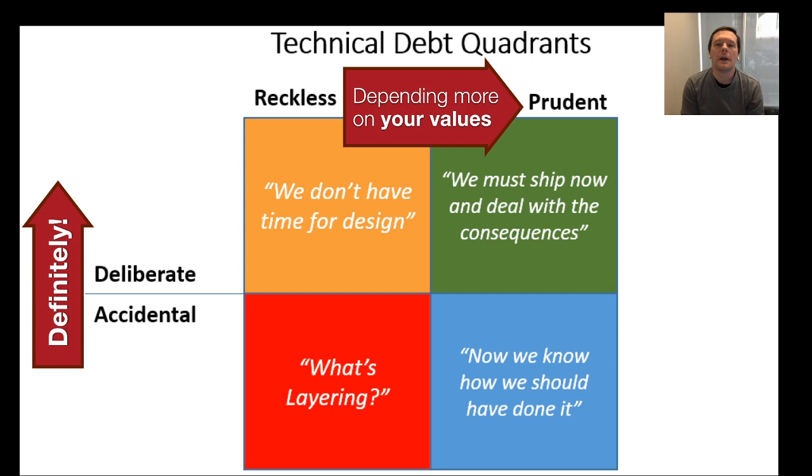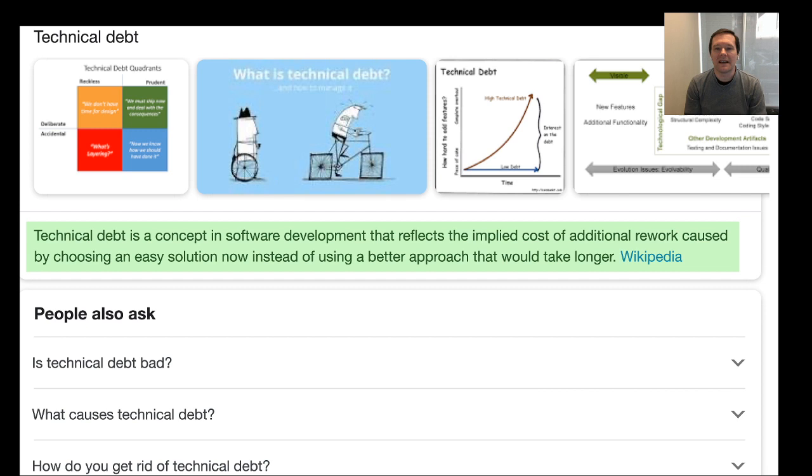This notion of technical debt is basically caused by these attitudes and these approaches to doing your work. So let's go back. It started in software, but the idea is that there's going to be a cost of rework, the cost of going back and fixing, by going for easy, and I'm a little hesitant on easy. How about a less appropriate solution now instead of using a better approach that would take longer? Again, Wikipedia is not doing so hot here.